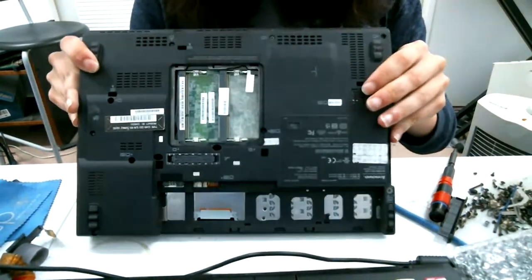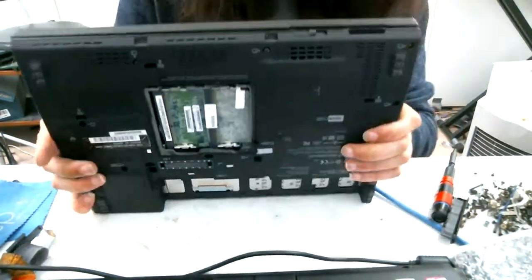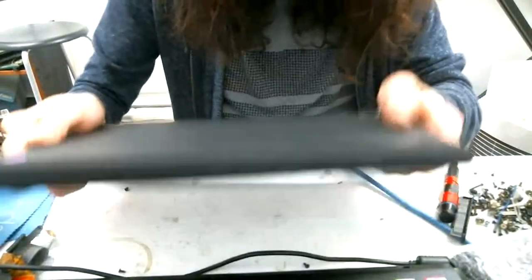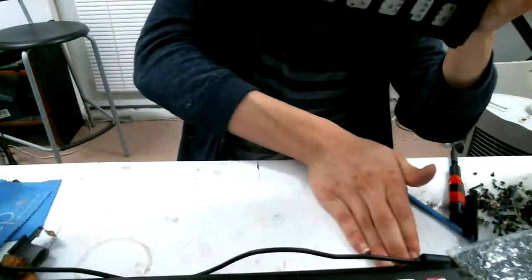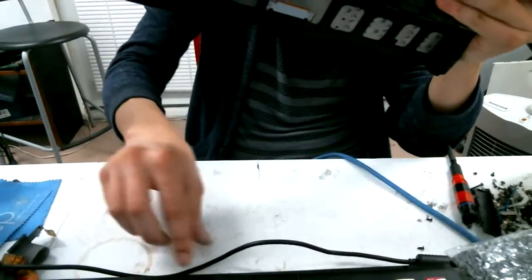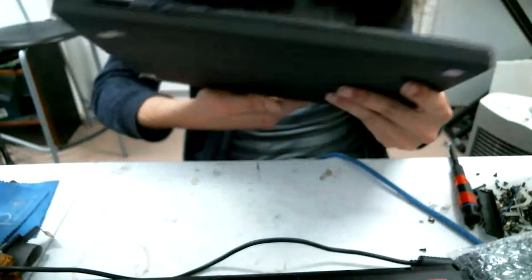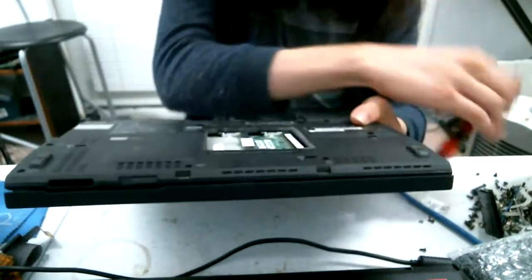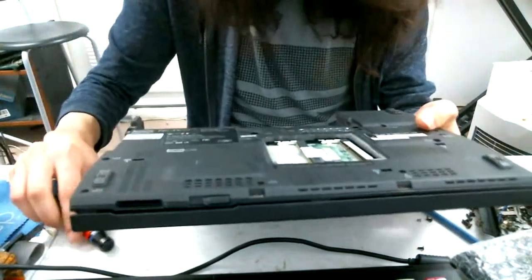Okay, how do I not lose all the screws turning this over? Maybe they'll just be donated to the screw pile. Into the screw pile. So if I got all of them, there appears to be one left in the middle. Nope, it's already unscrewed. And let's begin.